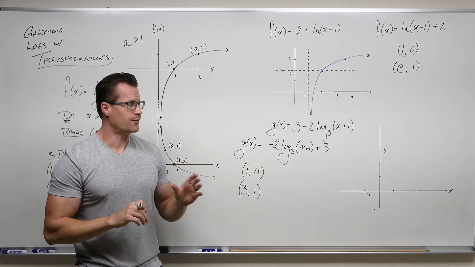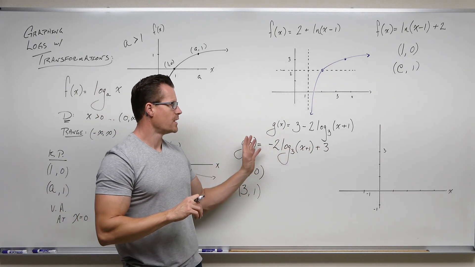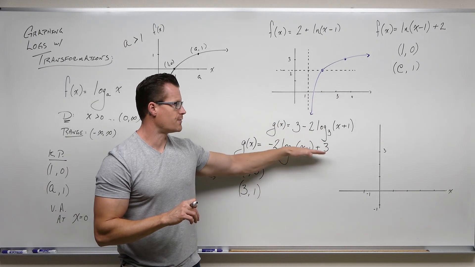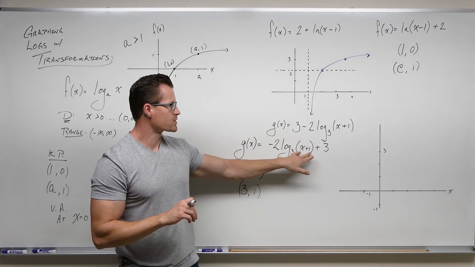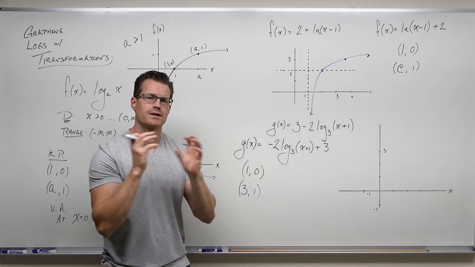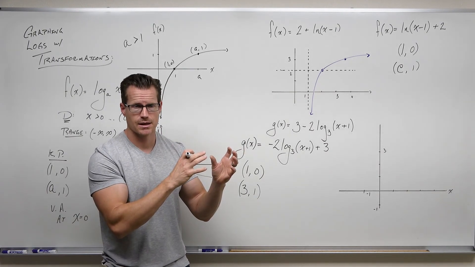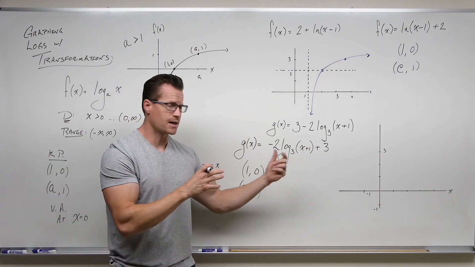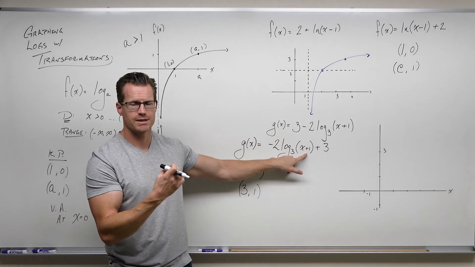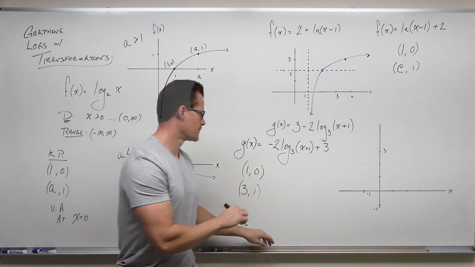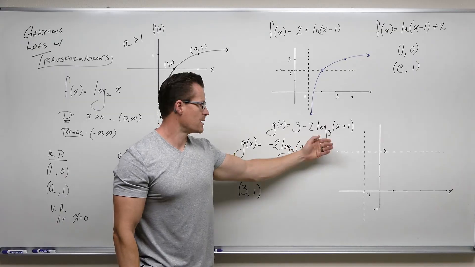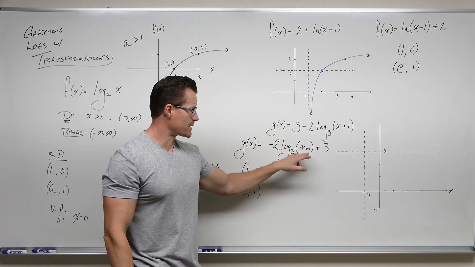We start with a vertical shift. Anything after the function, after parentheses, is going to be a vertical shift. So that plus 3 says, you're going to shift your graph up 3 units. That plus 1 says, that's inside the function. Anything inside the function that's affecting your inputs is going to affect a shift on the input axis. So outside outputs, inside inputs. This plus 1 says, I'm next to your x, I'm going to add 1 to your inputs. That's a shift to the left 1.